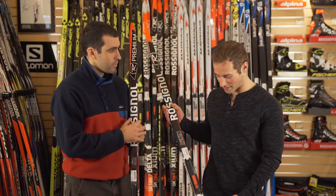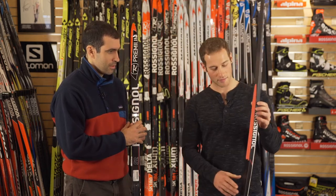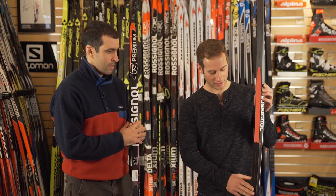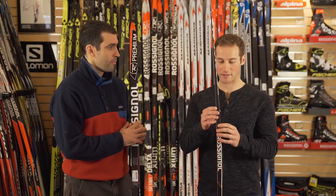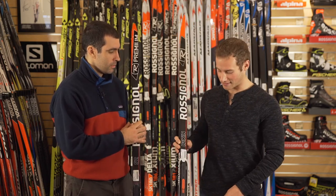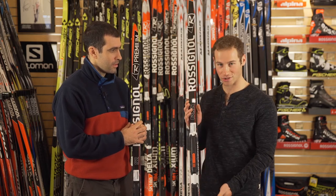So Rossi came out with their new R-Skin. This is the R-Skin race this year that has a mohair insert. And it kind of stops halfway up the binding so you can still get a good amount of glide. And if it's flexed properly, it could be a pretty fast ski. Do you have some of those? Yeah, for this season, I have a pair of these skis. I'm actually really excited to train on these.